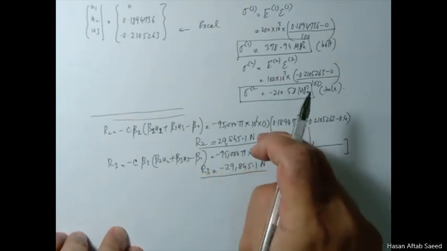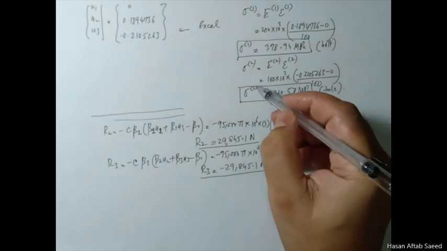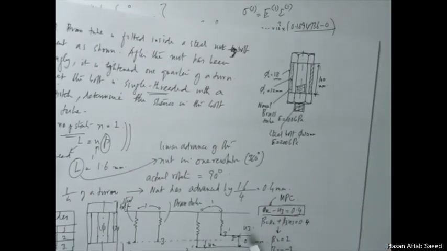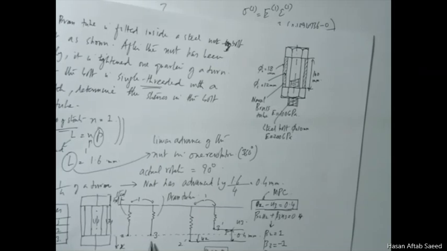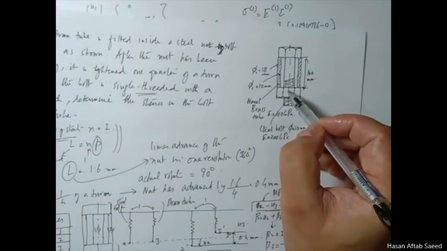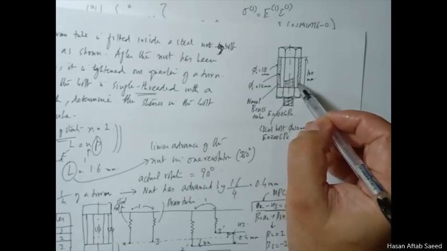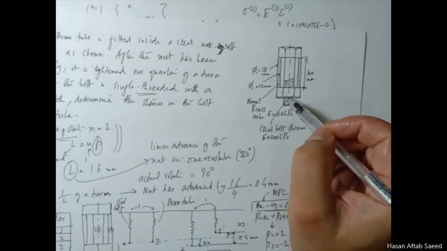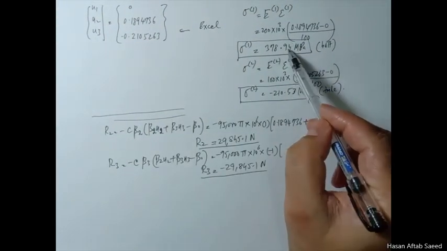Now if you were to divide these by areas, these are the reaction forces. So if you were to divide these by areas, you should get stress values. R2 and R3 are these forces applied on 2 and 3. Actually what you did was you gave displacement to this in this direction, displacement to this in that direction. The forces are caused as a result of these displacements. So these are reaction forces. So these reaction forces, if you divide by the respective areas, you should get something similar to these values.